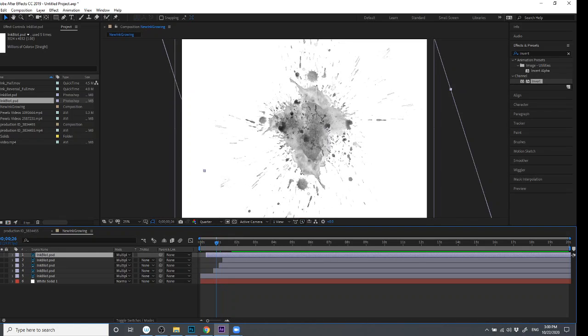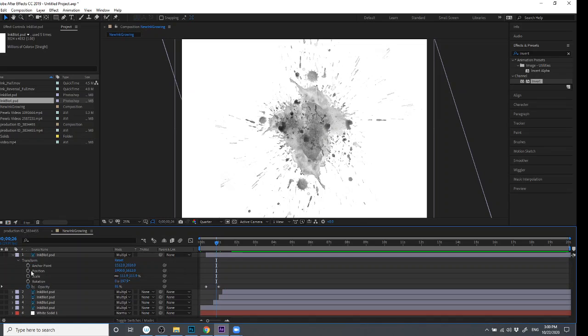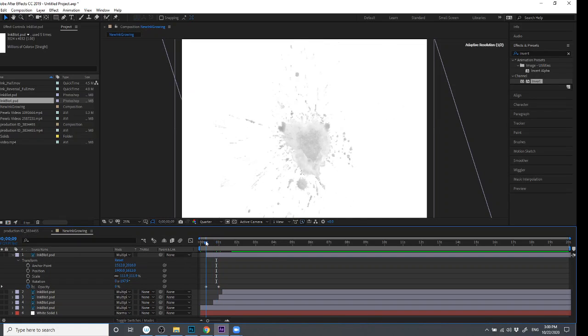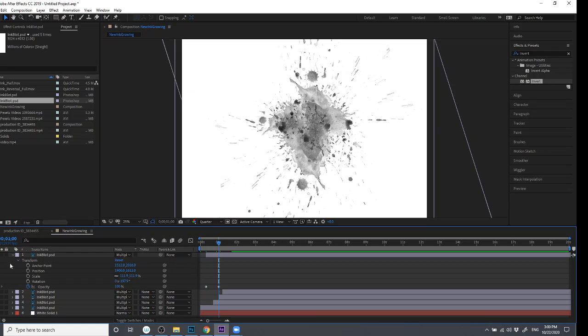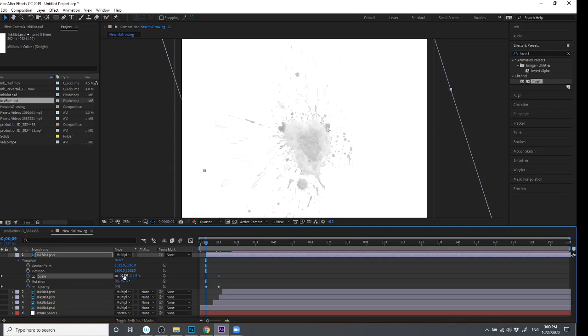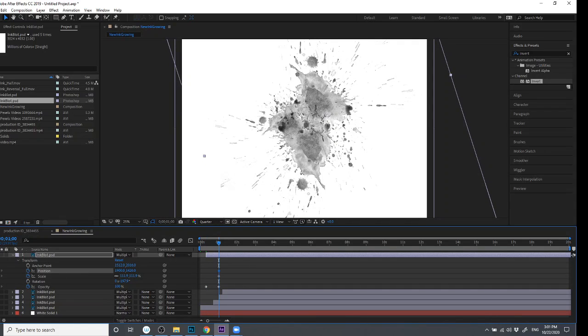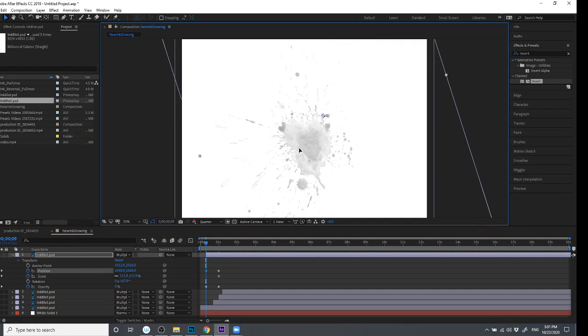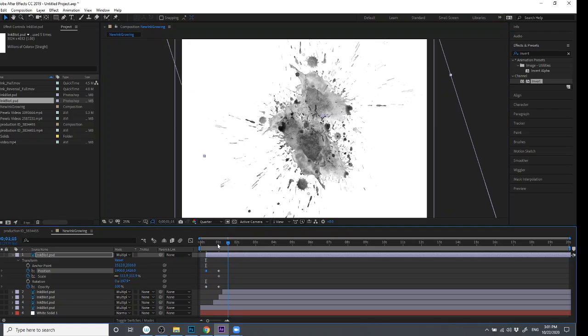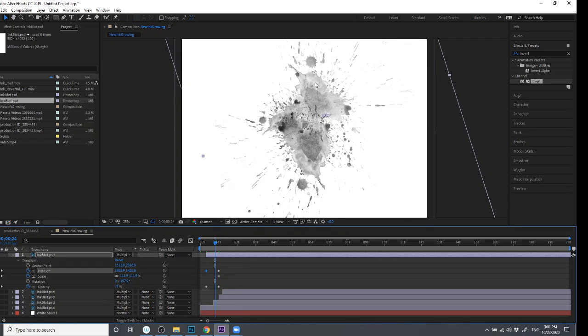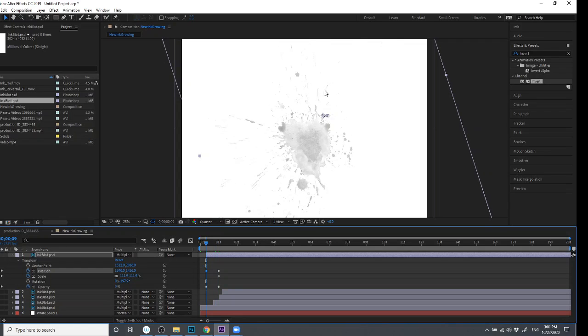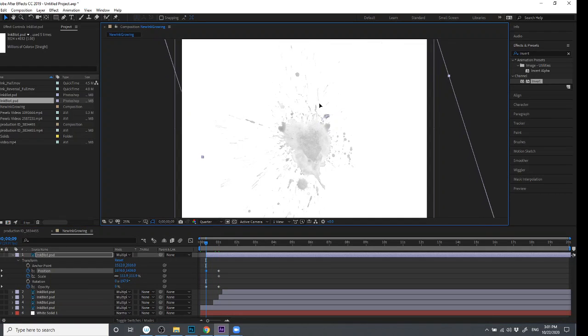What you could even do here, just to make it even more random, is maybe you could play around with the scale here as well. So just taking advantage of the keys that I have here. Let's have that full size, and then over here, let's jump back to this first frame, and I'm just going to pinch this down just a little bit here. And I guess while we're at it, maybe we can do a position keyframe. Let's see what that gives me here. Something like that.